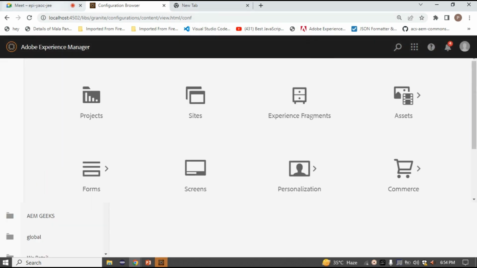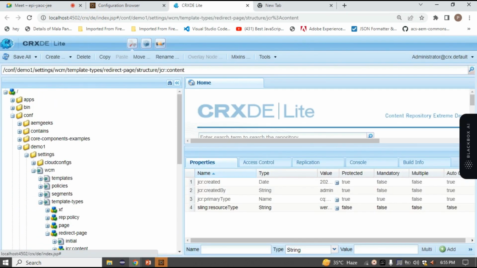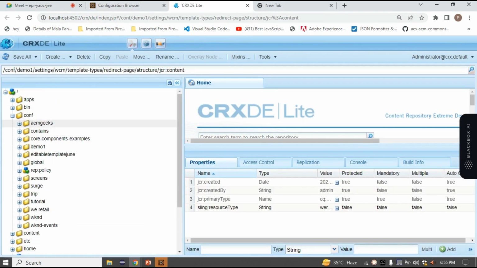Now I'm going into CRXDE, and here first of all I'm trying to create the July content fragment model.